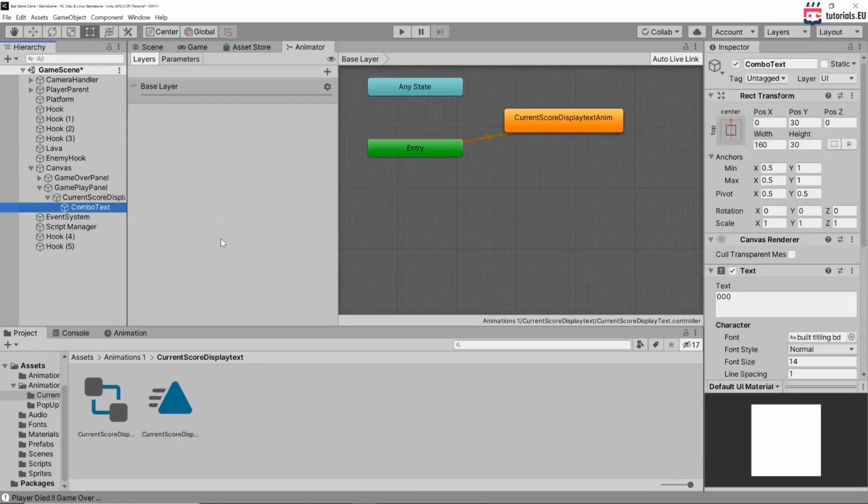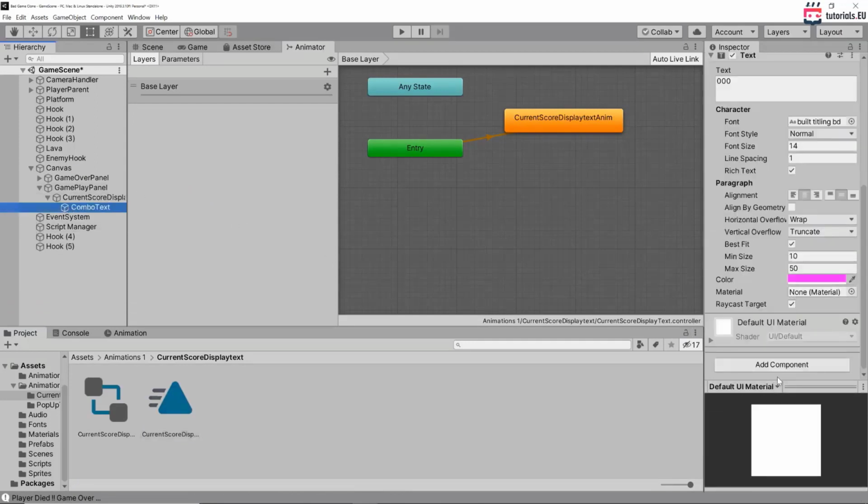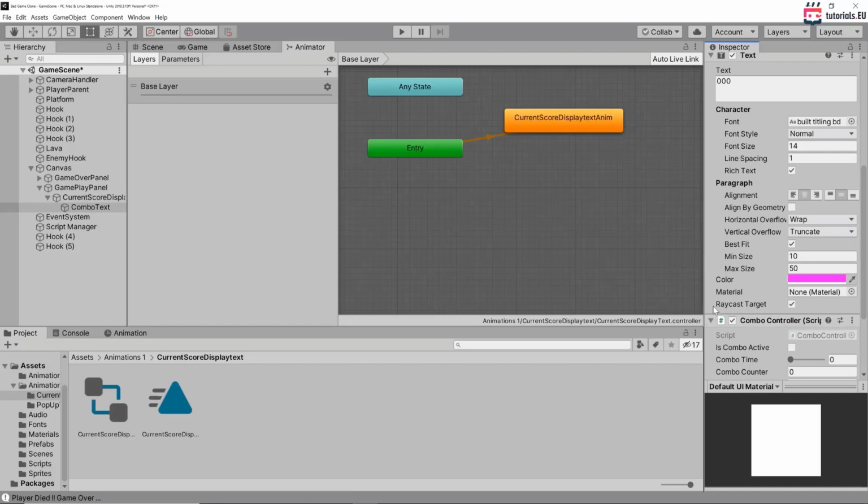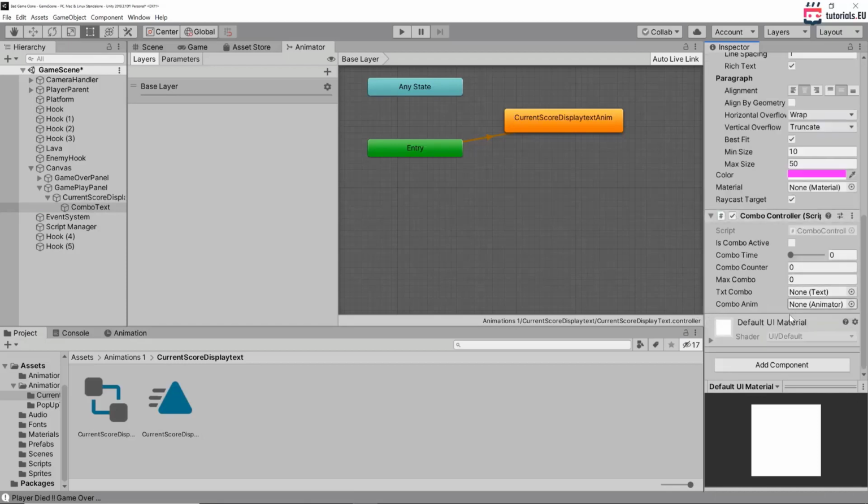Now let's go to our combo text and let's give this combo text this beautiful script that we just prepared. So here combo controller is going to be the script that I'm going to assign here, and you can see now we need to assign some values. So first of all, we can play around with the time. So let's say the combo time should be 3, the combo counter should be 0, the maximum combo counter can be, let's say, a combo of 16, crazy combo.